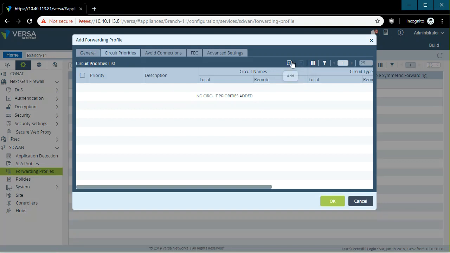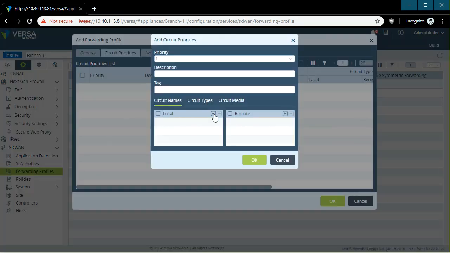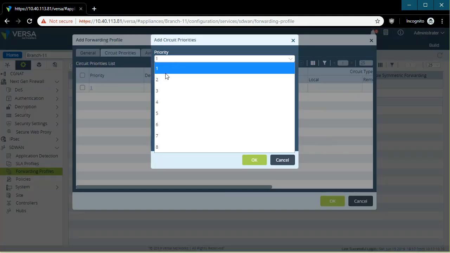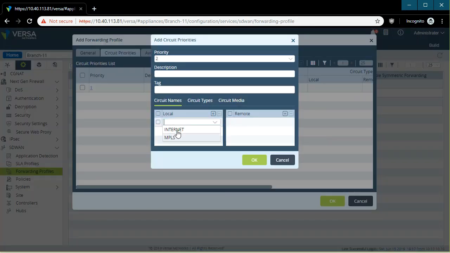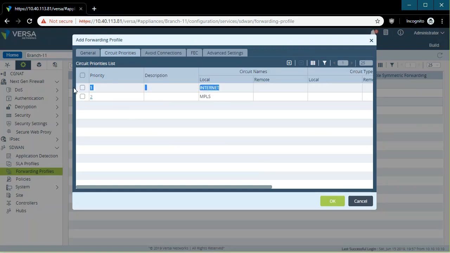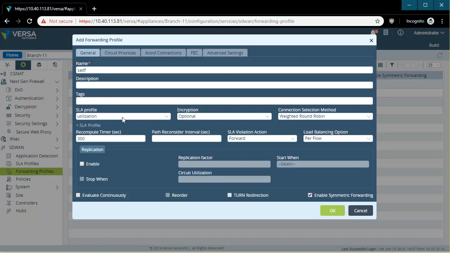If we assign multiple priorities to different links, let's say priority 1 to the internet and priority 2 to the MPLS, all the traffic is going to be passed over the internet link unless the SLA, which is predefined in this profile, is violated.